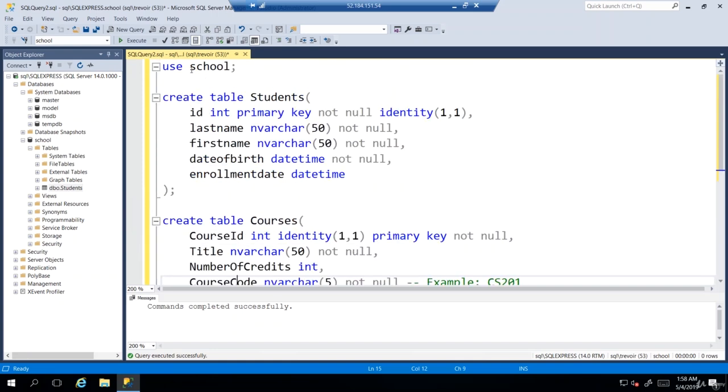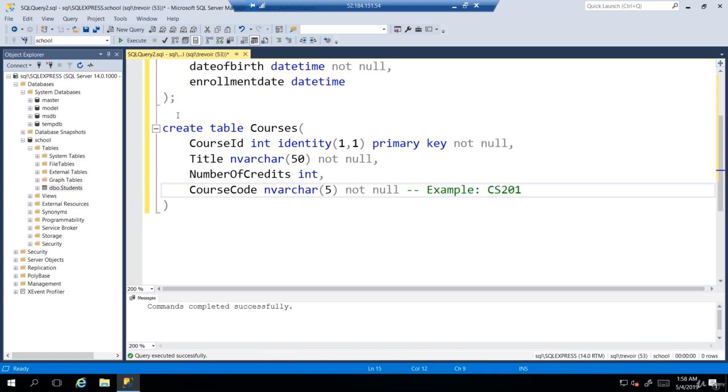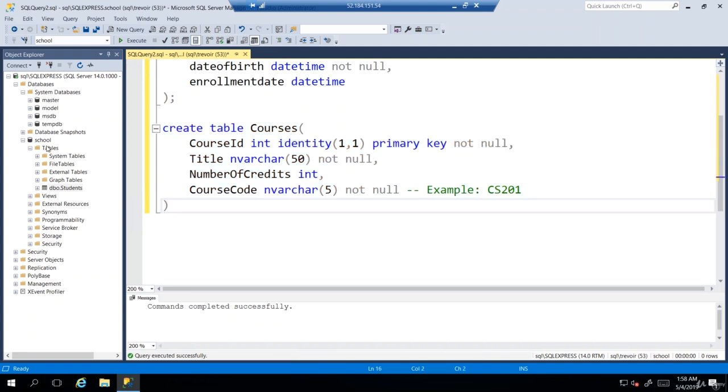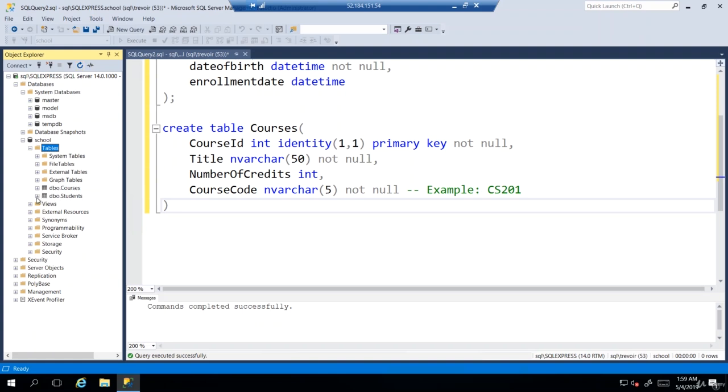So if we want to run one of these 3 or any portion of all of the commands in one query file, we can just highlight that set of commands and click execute or press F5, and it will then only execute what was highlighted. Proof of this, when we go here, we can refresh as we don't see any changes. So we click on our tables folder and just refresh, and then we see we have DBO students and DBO courses, our newly created table.